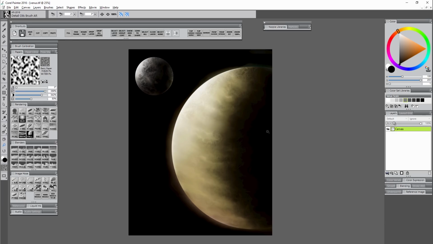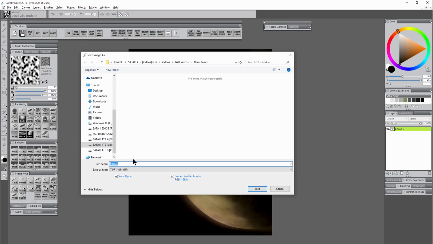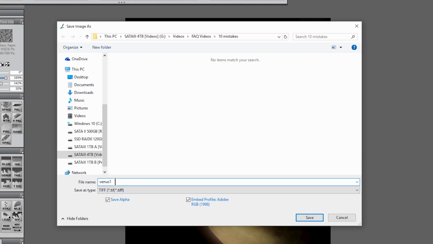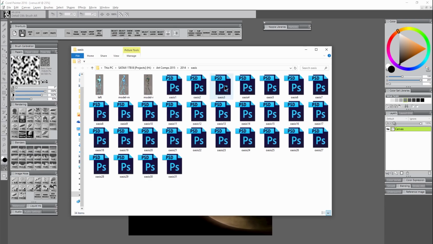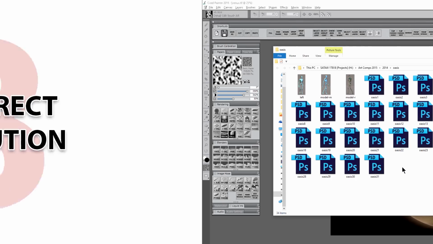I save constantly and I use the keyboard shortcut. That way it's really quick and easy. You can see I also have shortcut buttons up here. When I'm saving, I prefer to choose Save As and Save Iterations. So as I'm working, I'll have painting number 1. Then maybe later when I save again, I'll save it as painting number 2, and then painting number 3, and painting number 4. That way I have all of those older copies I can go back to, and if something bad happens when I'm working, I don't have to start over from the very beginning. I can just go back to an older version.